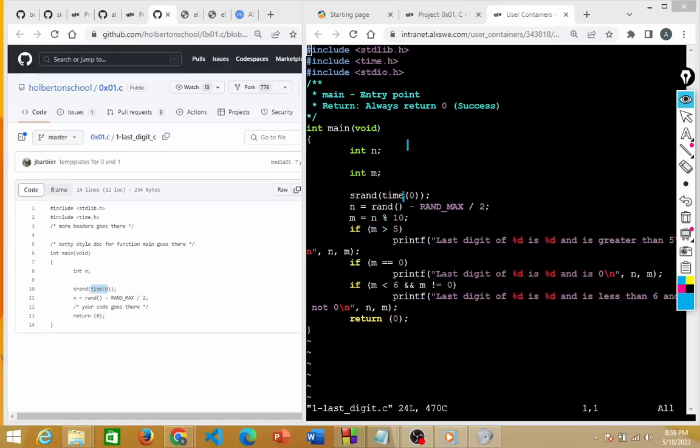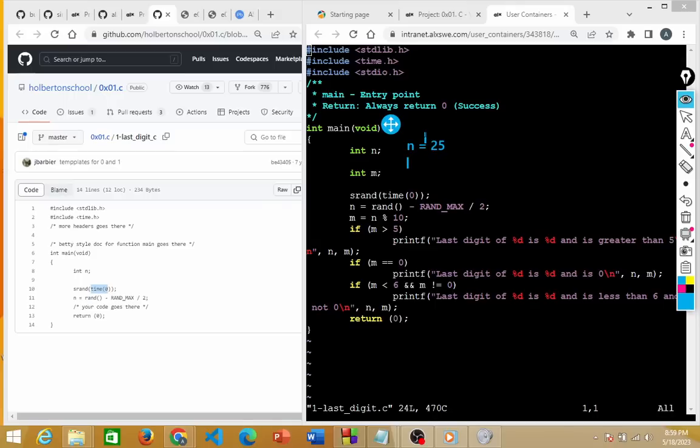Then here you have variable m. You take whatever random value has been created in n, then you are going to look for the modulus. If you divide, how do you do that? Take for instance n is equal to 25.